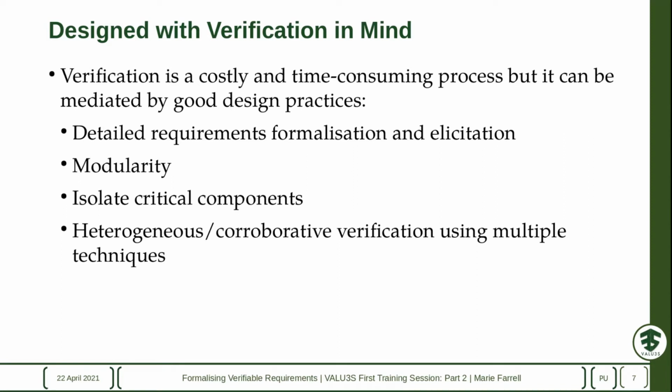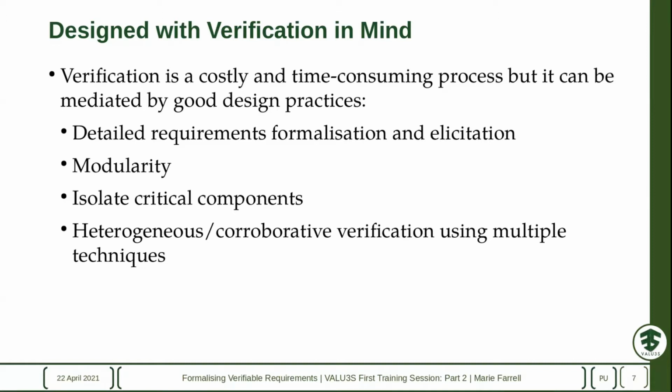Of course, as I mentioned earlier, and as a few people have alluded to, verification is or can be a costly and time-consuming process, and that's whether you're using formal methods or not. However, you can mediate this by using good design practices, and I've just suggested a few things that are useful there. So things like detailed requirement formalization and elicitation can help to identify holes in the requirements at the beginning of the project. Of course, designing a system to be modular is, I suppose, best practice, but it makes the verification task easier because you can isolate specific components of the system.